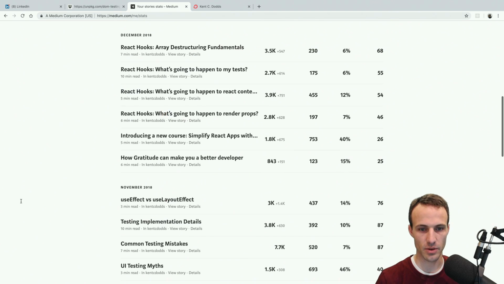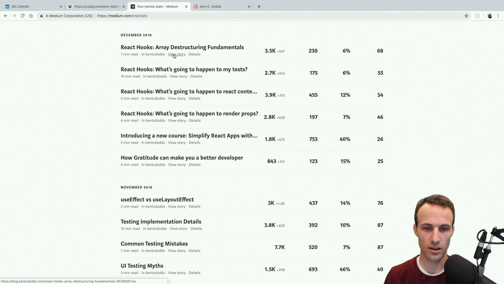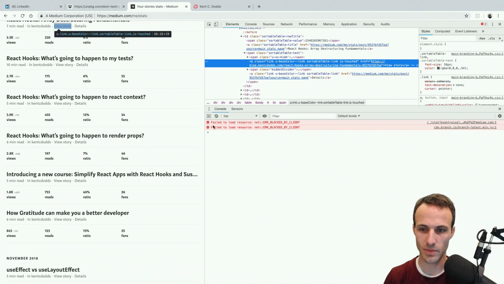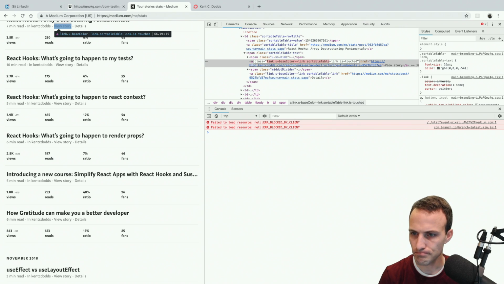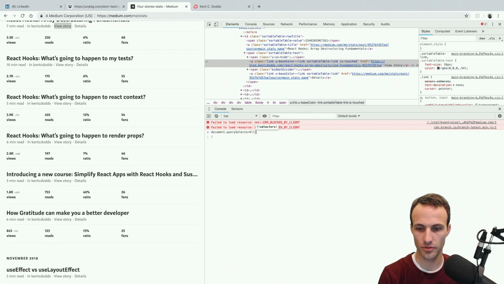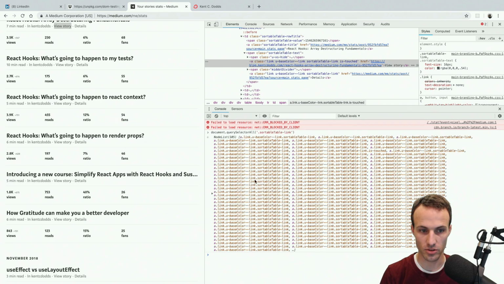And so on this stats page, if I wanted to click on every single one of these view stories, clicking on it would be kind of annoying. And so I could use the browser console to find all those elements and fire a click event, or actually get the URL and then do a window.open on that URL. So I can inspect this. I can look at this class, and then maybe I could say, sortable table link. That's probably the most unique of these things. document.querySelectorAll. Okay, cool. So I've got my sortable table link. That was actually pretty easy. Often it's a lot more difficult.